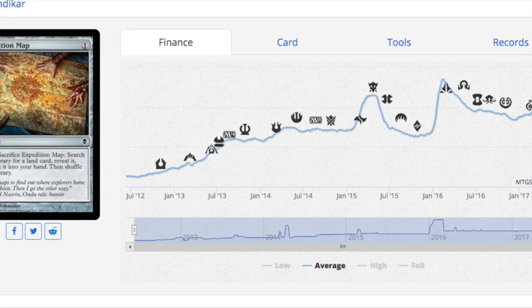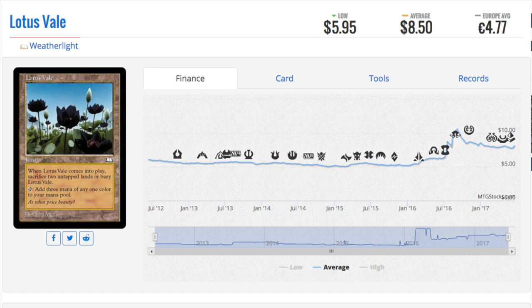Talking about Lotuses — Lotus Vale. I love this card. It is on the Reserve List, it has 'lotus' in its name, and it's semi-playable in EDH. But it doesn't have to be amazing in EDH to see a price spike; it just has to be good. One of its unique abilities is that it's relatively easy to go infinite with it for a land — if you can untap it for less than three mana, like one or two, this goes infinite quite easily.